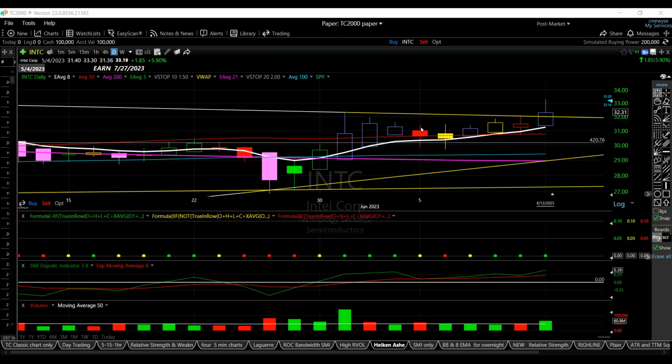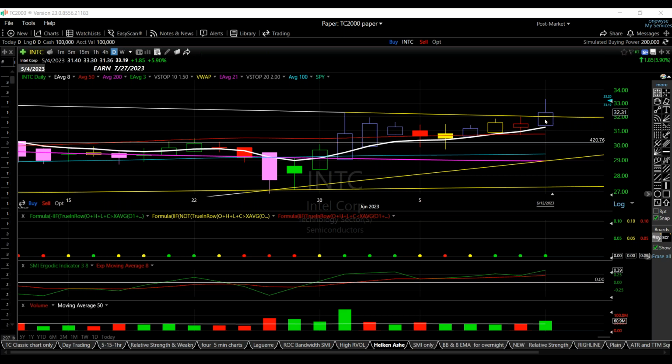And you get another candle that you probably would get out. And it's just kind of been moving sideways. Here's a Heiken Ashi reversal, and then another small candle. So again, these don't always keep going for a long time, but they can. And what we had here on Intel today is a Heiken Ashi reversal to the upside.